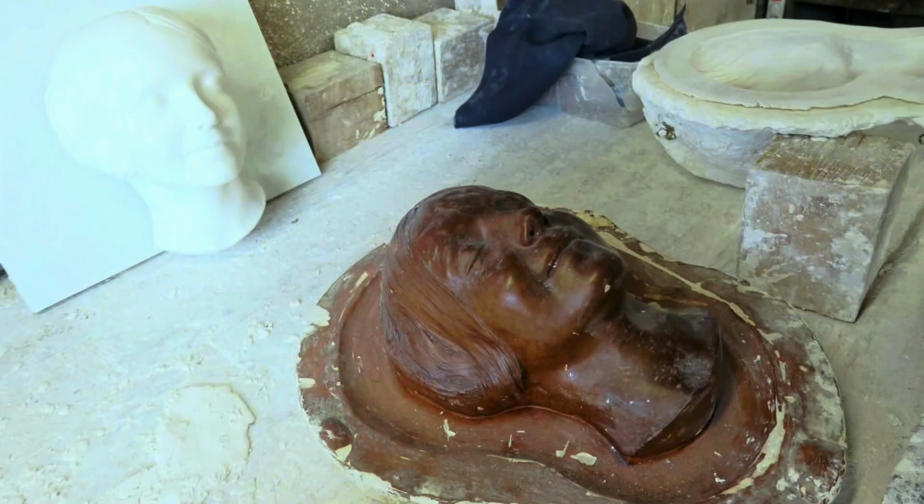But wait, the story would not be complete without mention of the Lorenzi family. They own a shop in Paris going back four generations. They create plaster busts, figurines, and of course, masks. In fact, they may actually hold the original cast of L'Inconnue, the girl pulled from the river Seine. There are no documents to prove they have the original mask, but they do have this brown plaster mask that they do display. Now, some speculate that Laerdal's company got the original mask from them, or they might have copied it from another cast. But essentially, the real story will likely remain a mystery.